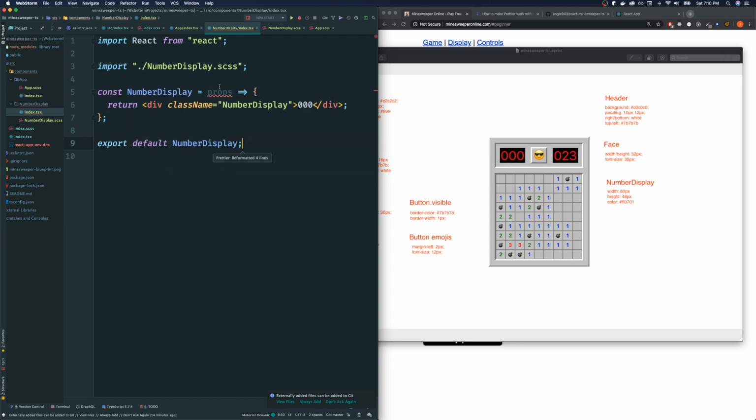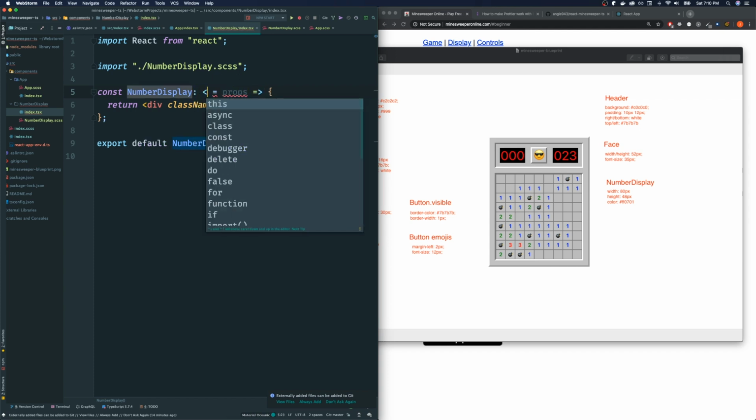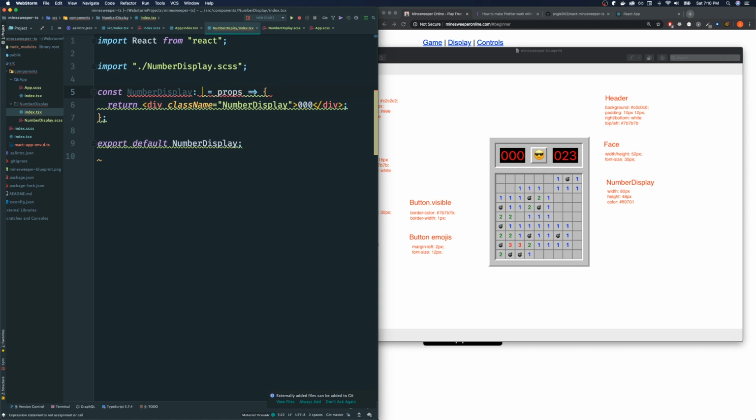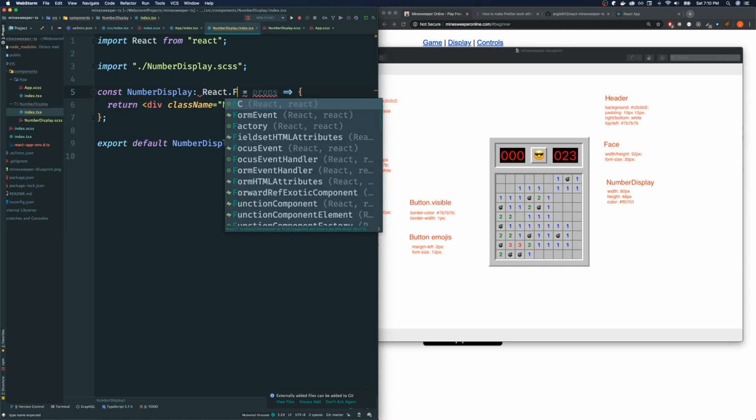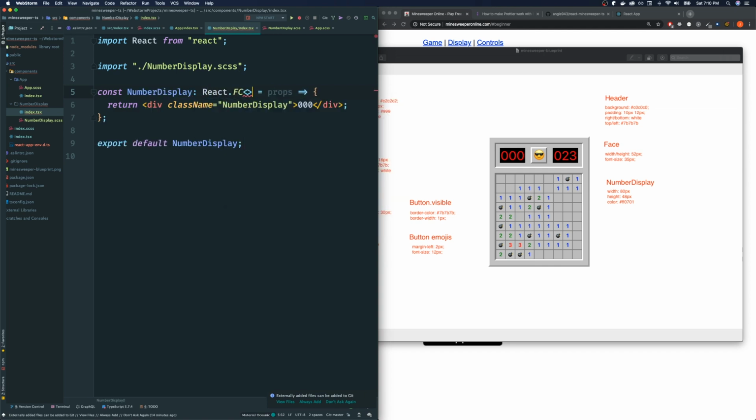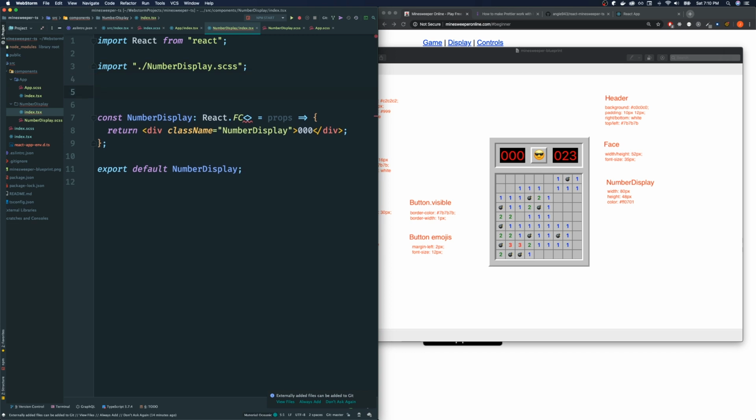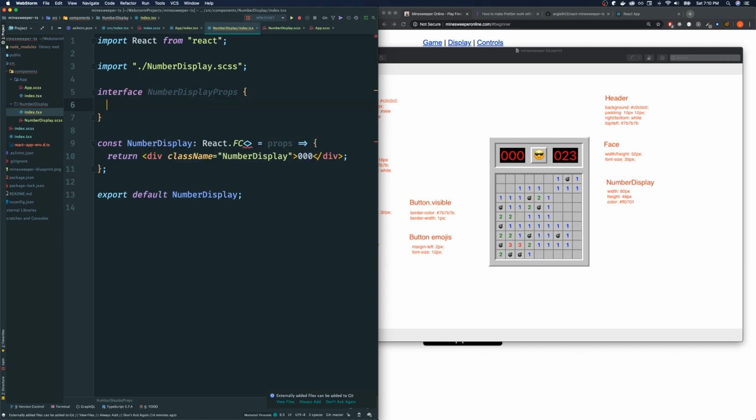So right now we're getting an error because we're using TypeScript, so we have to type our props. So let's do that right now actually. React FC and our props. I'm going to make an interface for our props. I'm going to call this NumberDisplayProps. And as a matter of fact, let's put it to use right now.